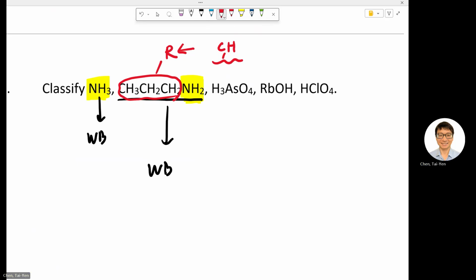Cool. All right, so make sure you pay attention to how many atoms are attached to your N and whether that species is charged. Because once it is positively charged, you will always have 4 different groups attached and it will always be a weak acid. But if it's neutral, then you know it has to be a weak base. So let's say, things that you should know. How about this?